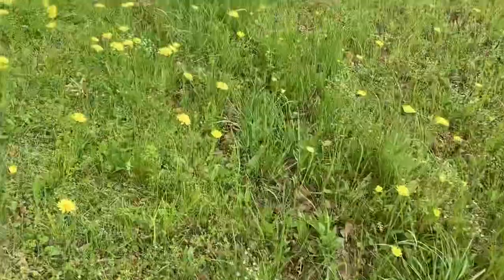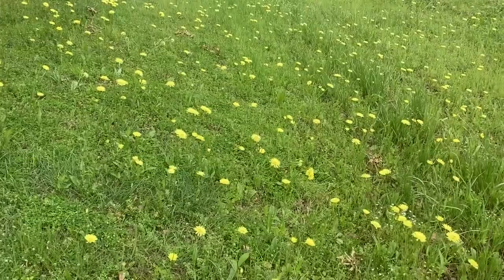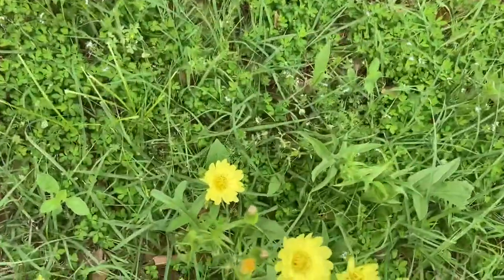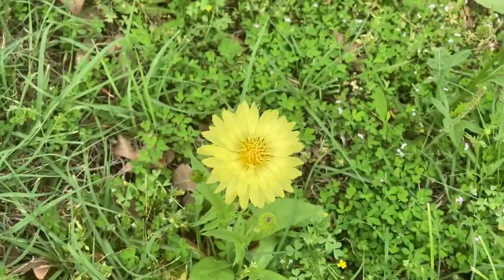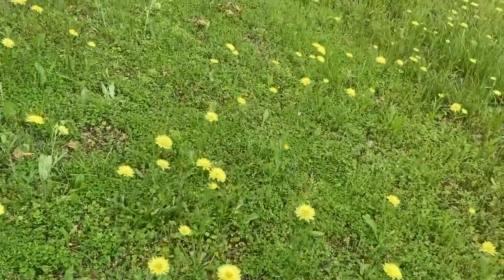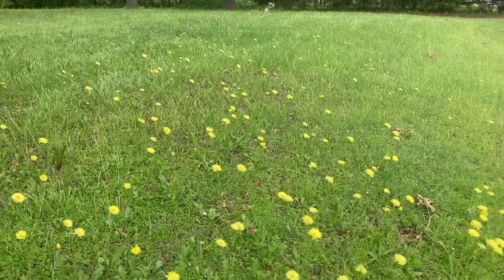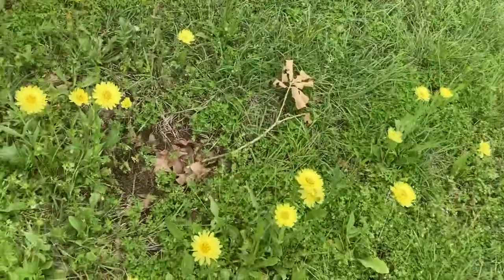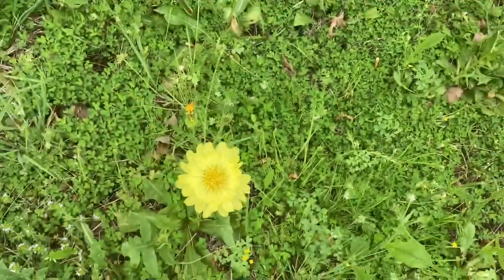Here is my culvert that's loaded with these dandelions, and dandelions are edible. The leaves are edible and the rabbits seem to really like them. Here they are up close. They're really actually very pretty — I don't guess I ever paid much attention to how pretty the flowers are. I guess the reason I'm really noticing them this time is because my culvert is so full of them, and the ridge up above my culvert that I'm showing you now.